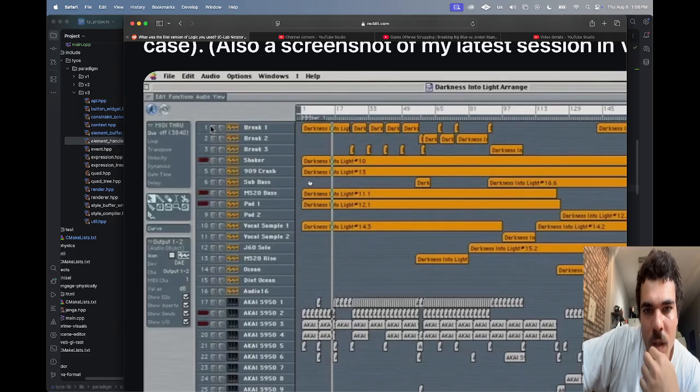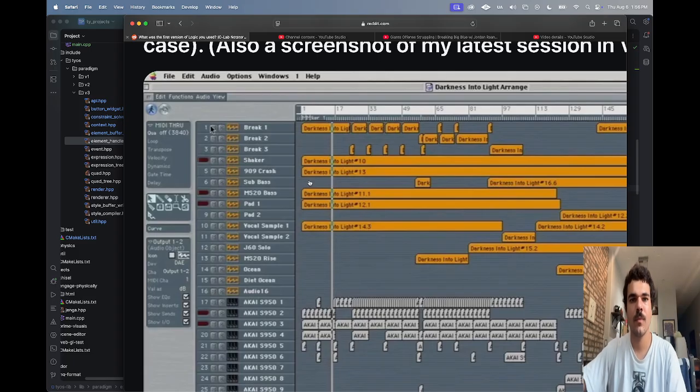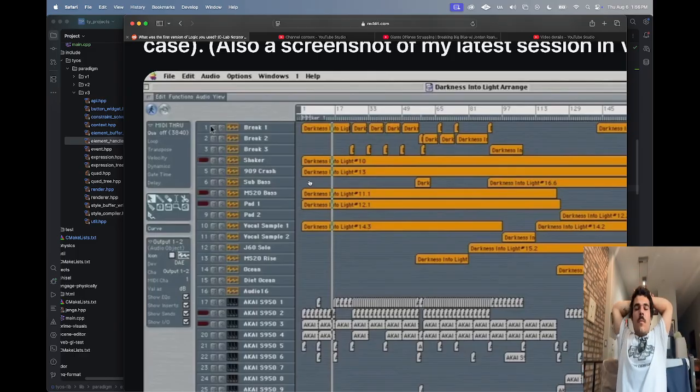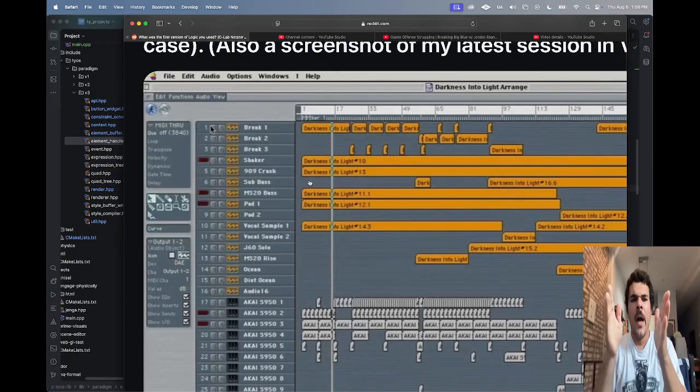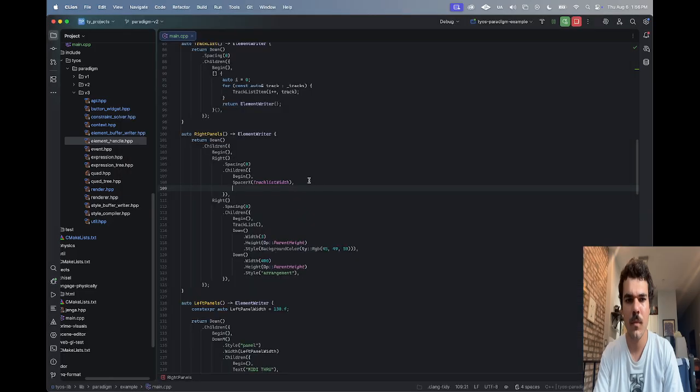So first it would be like each cell would be, would it be a right?